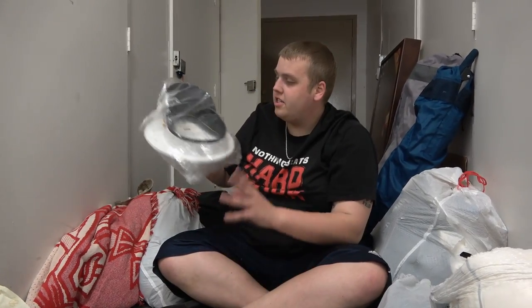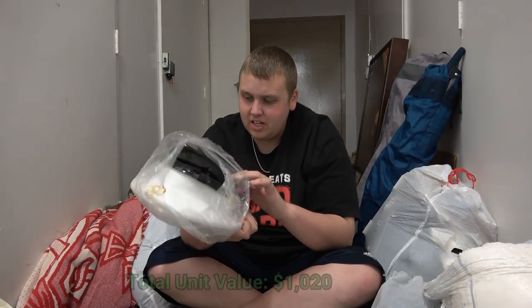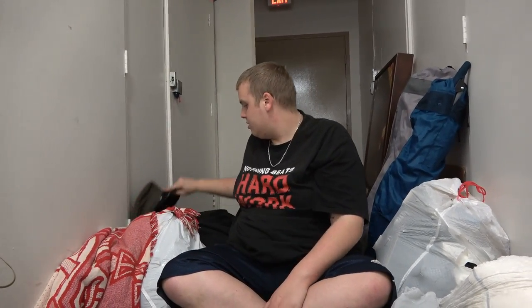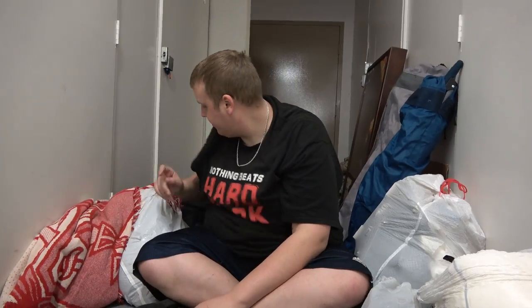This looks like the Marine Corps hat thingy — we sold one of these before, it was like $45. As long as it doesn't have the name in there, which it doesn't, we'll sell them. If somebody used it and the name's in there, we'll make sure they get it back. These — if you play video games, it's like what the sniper always wears. Always keeps the sun out of their eyes. And another military hat here — nothing written on the inside at all. These may not be worth much, but since we have proof the guy served in the Marines, all these could have very likely seen some type of military action, which just makes it cool.